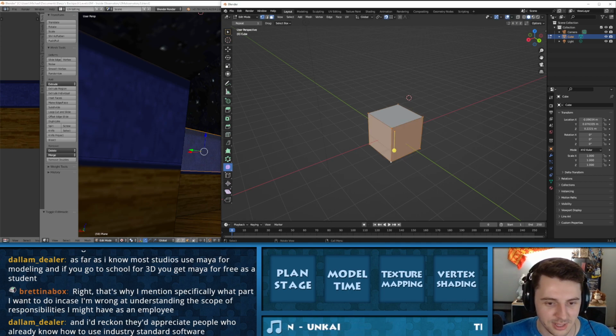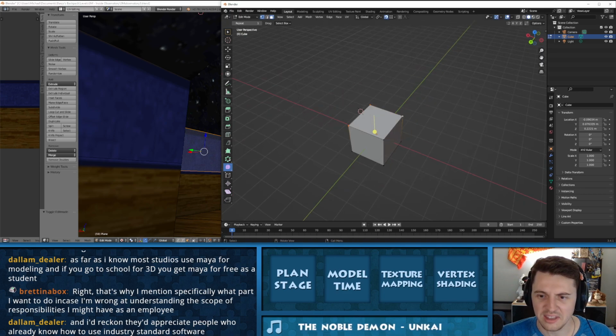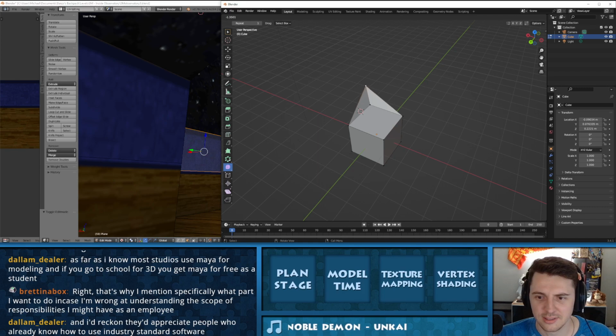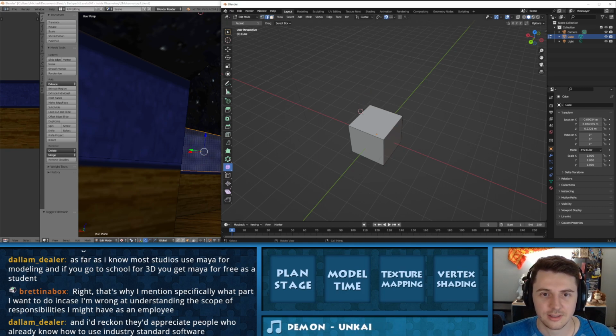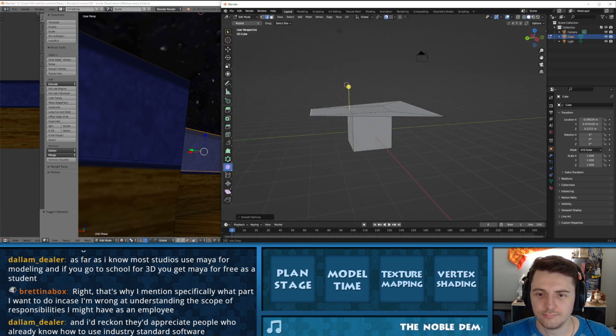What is this? Smooth. Flatten angles of selected vertices. Flatten, I don't understand that. I don't really get it.